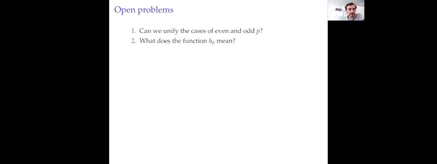Then the other tantalizing question is, what does this function H_P mean? It's basically the entropy of the Galois orbit of this field element. It seems like it should have some kind of meaning also in information theory. Maybe there's some analog of it in the continuous world, but I don't really know. A related question is, what would be a quantum entropy modulo P? Can you take n by n matrices over the finite field and define some kind of entropy of that axiomatically using, let's say, the chain rule? And what would that be?